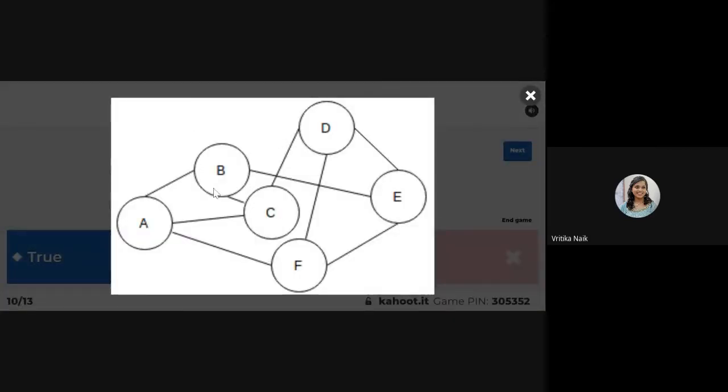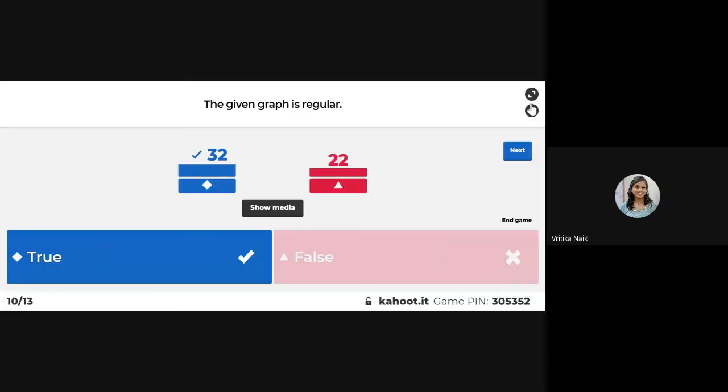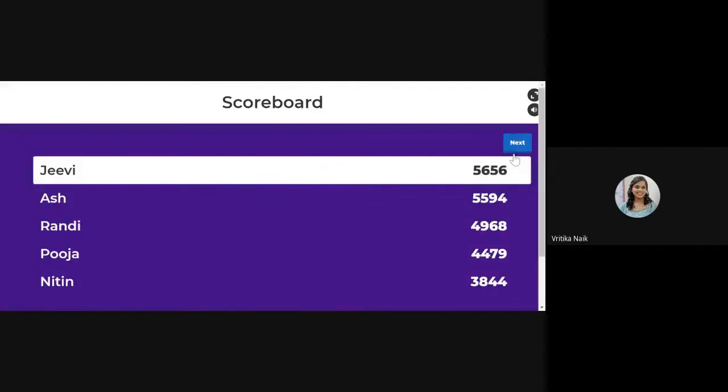So when such a question is asked, you have to check how many edges are connected to a vertex. If the number of edges connected to every vertex is the same, then it's a regular graph. So here you will see it's 3, 3, 3, 3 in every case, and hence it is a regular graph. Moving on to the next.